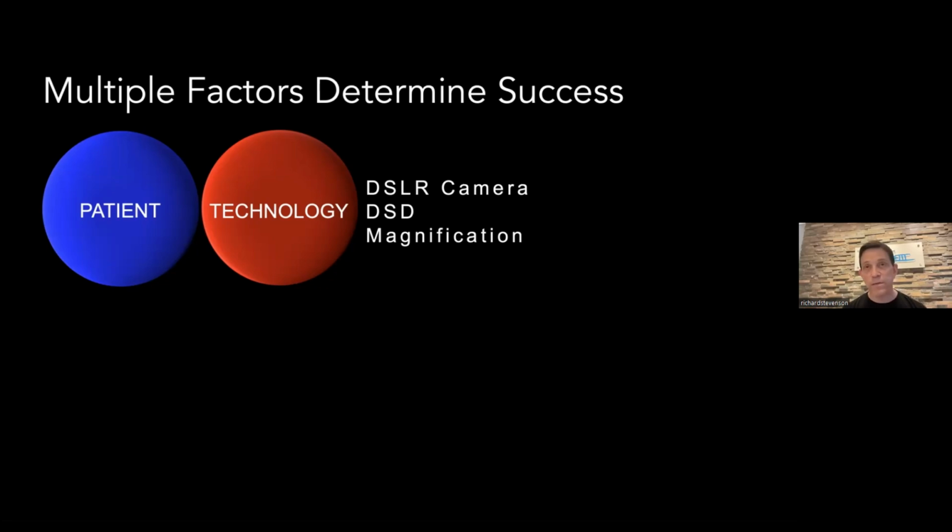Remember, excellence is a journey, it's not a destination, right? It's about making progressive improvements. You need to have this determination and make these progressive improvements in the way you do things. And it just requires lots of little steps, little steps, little steps. It's not like some magical thing you're going to do immediately overnight.